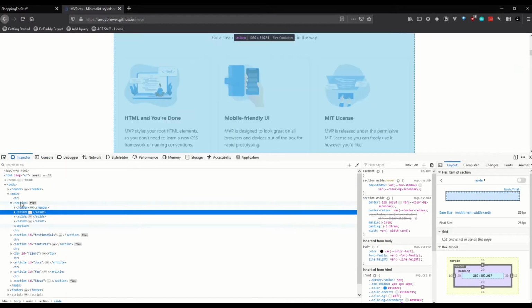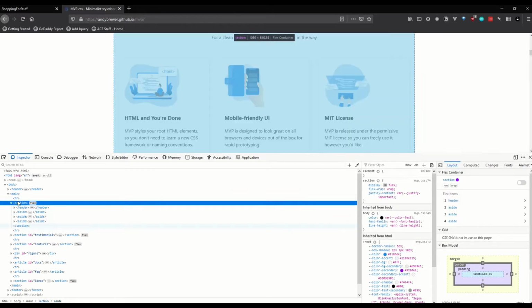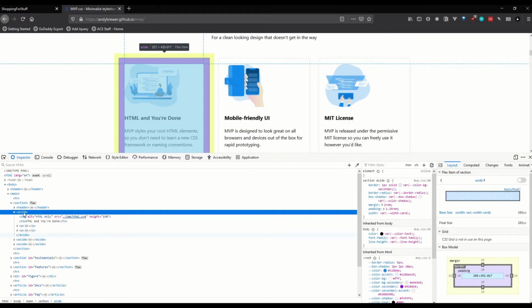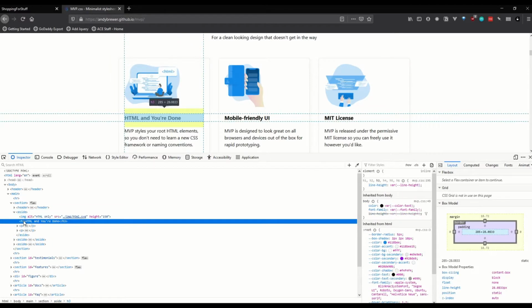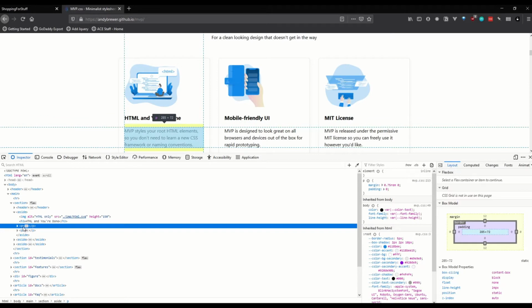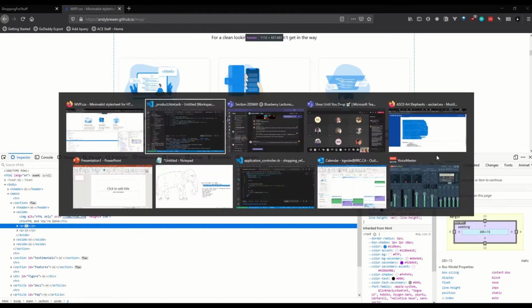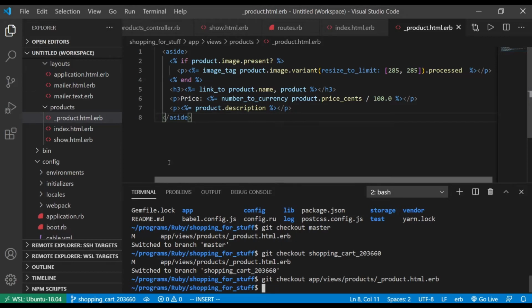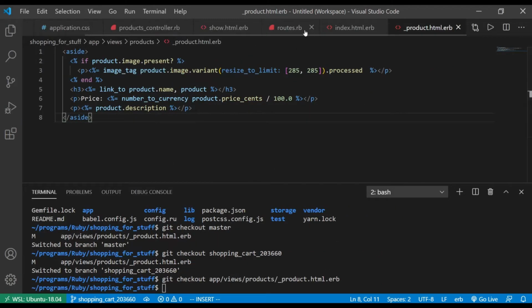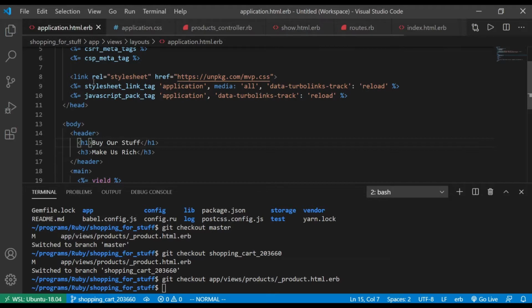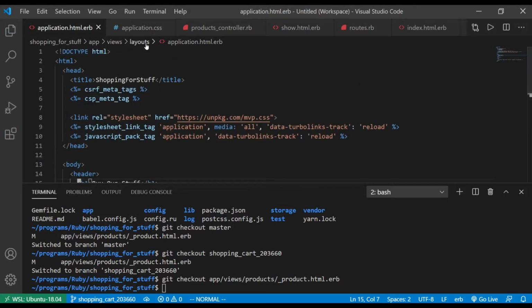And they were built as a section, and inside of this section, aside elements, and inside of the aside elements, images, H3s, and paragraph tags. And so over here in my project, if we look at the application layout, so this is in the app views layouts folder, I have included the MVP CSS as just a hard-coded link right in there.